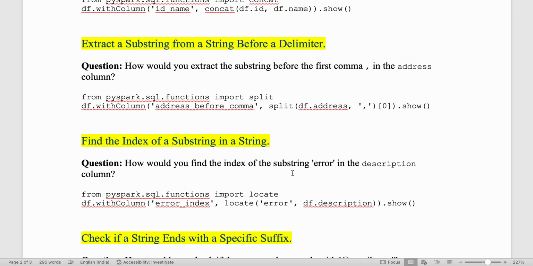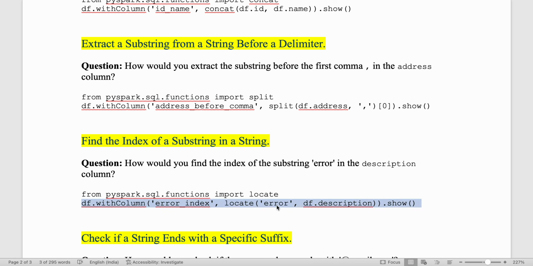The next question would be to find the index of a substring in a string. There is a string, and you have to find the index of a substring. For that there is a method called locate. If there is a description column, you import locate from pyspark.sql, then df.withColumn, error index, locate of error in df.description.